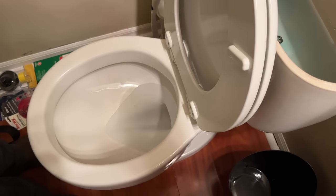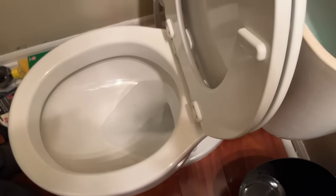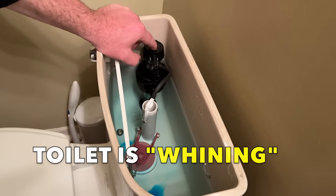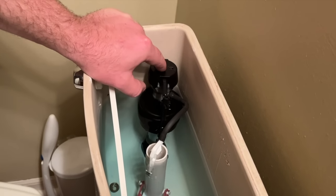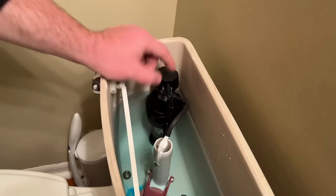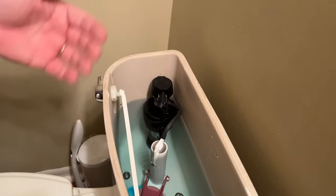I just manipulated the fill valve and there's already blue in the bottom — there's a spot of blue. So that tells me the flapper is worn and is seeping through it to some degree. The whining noise she's experiencing is coming from the fill valve. There's a diaphragm and a pin inside of it, and if it's not opening fully, it will run past it and make a vibration and whistle noise.